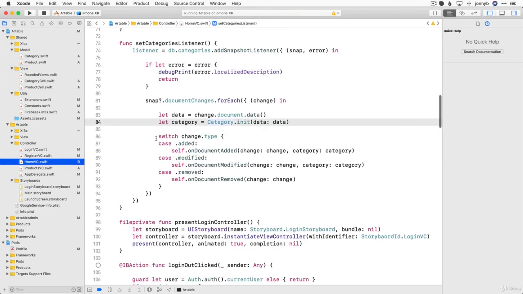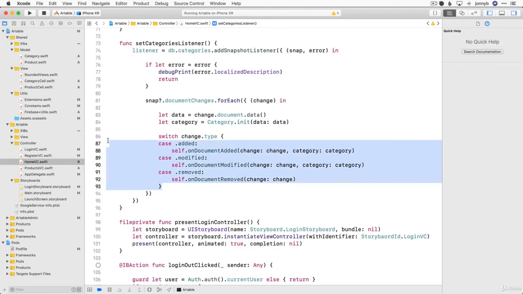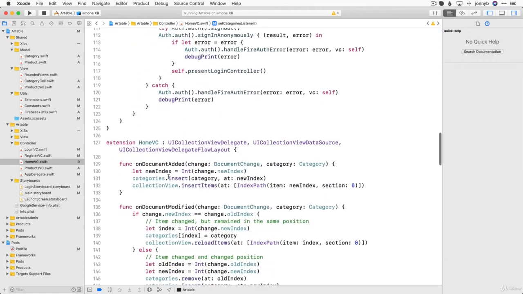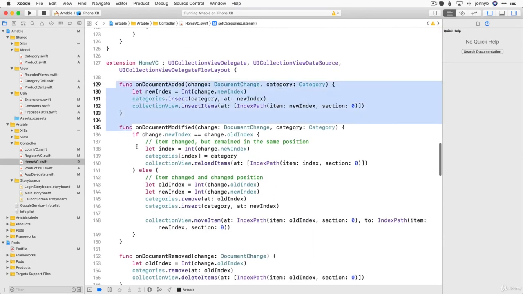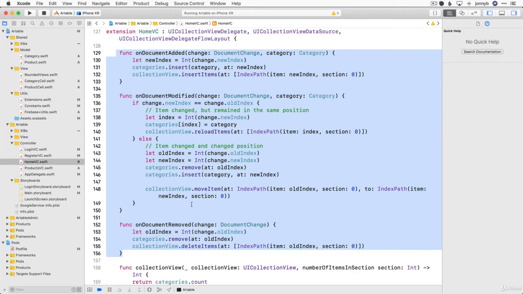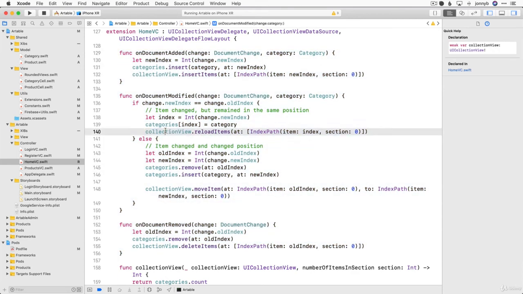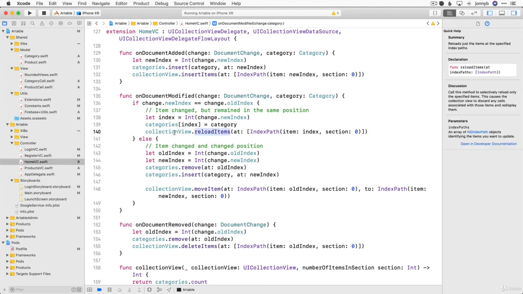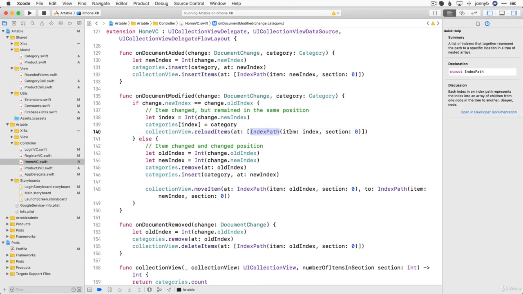And then you'll need to go ahead and check the document change types and set up your on-document change functions. All right, and this is going to be almost identical, except instead of collection view functions, you're going to be using table view functions. They're almost the same, just a little bit different, but you should be able to figure it out. And instead of index paths using item, you'll be initializing with index path, row, and section instead of item and section.